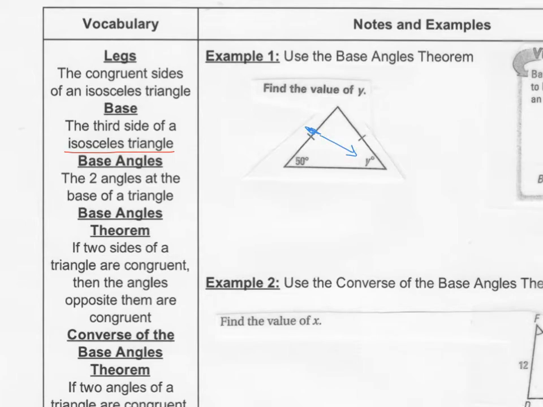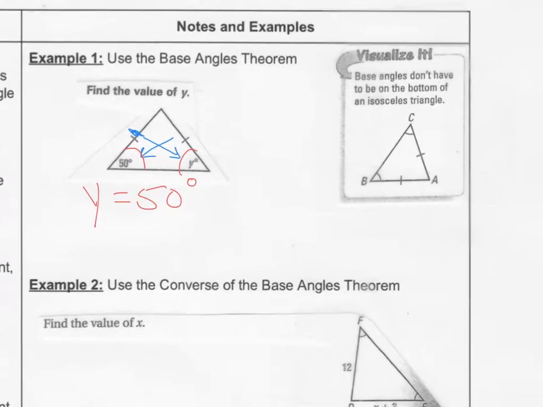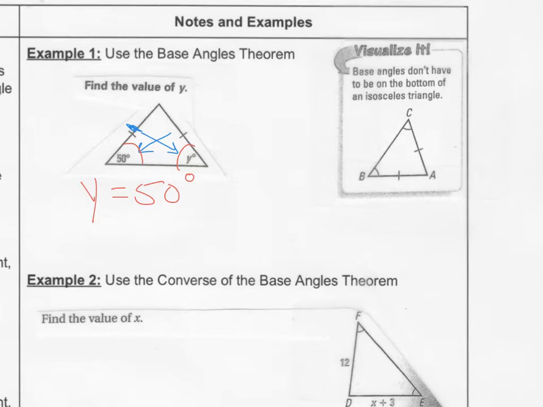So here's one side and here's the other side. And you see they each are marked with a single tick mark, which tells you that they're each equal to each other. And then we have base angles, which are the two angles at the base of the triangle. So, for example, in this picture, here's this. Okay, so that's all there is to it. All you've got to do is look at the opposite angle going across, from the legs to the bases, and those should all be the same.